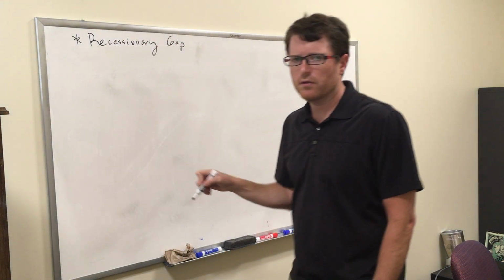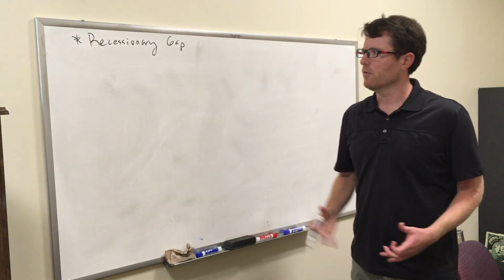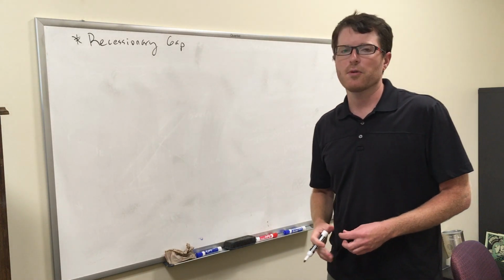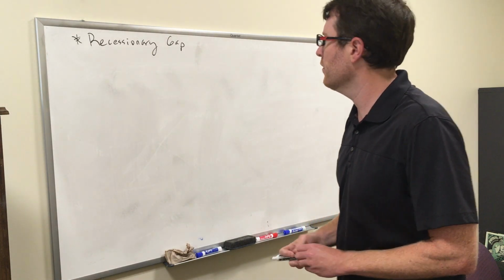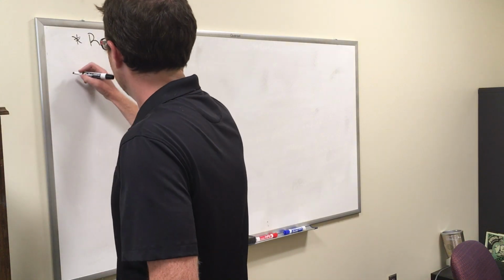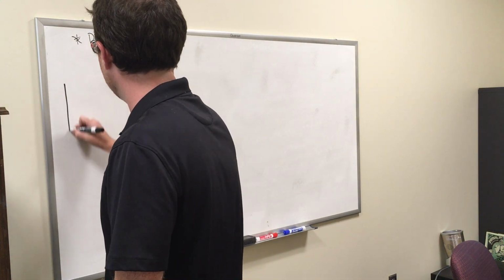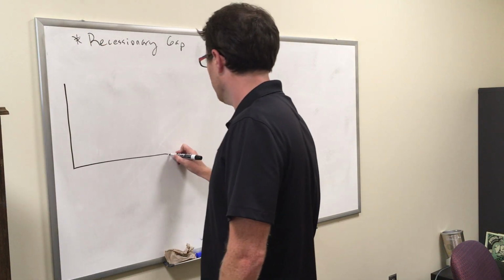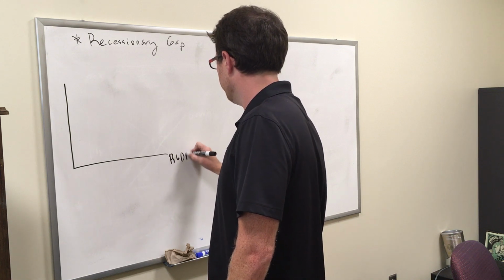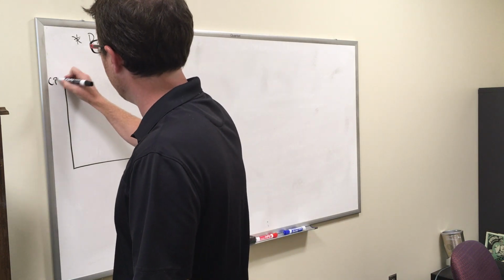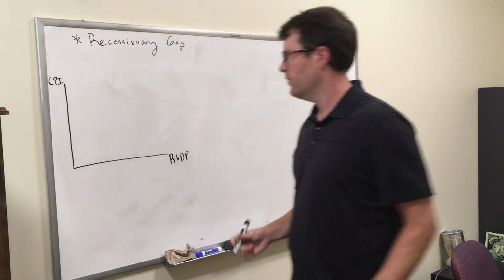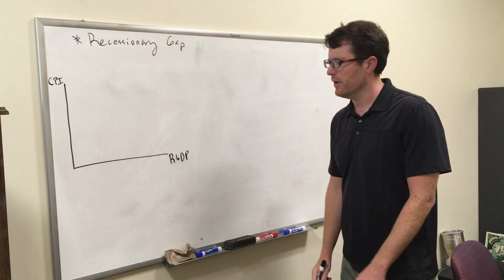If you're taking notes, give yourself a lot of room to try to write all of this down. This is super important. Definitely will be tested on this. So if you recall, a recessionary gap looks like this. Here's our real GDP, and here's our CPI, okay? Tying a lot of stuff back together that we've learned in this class.